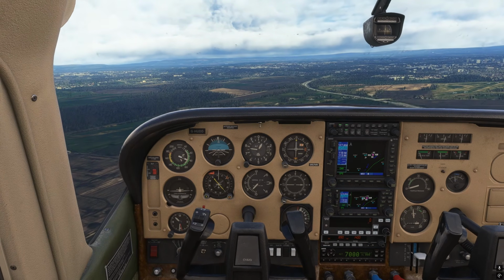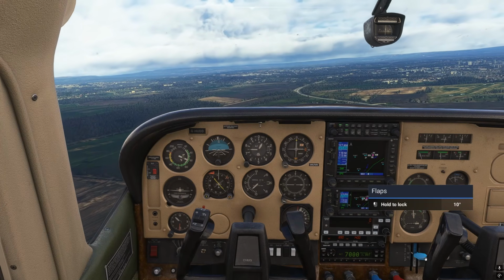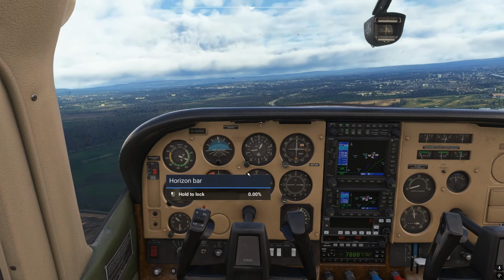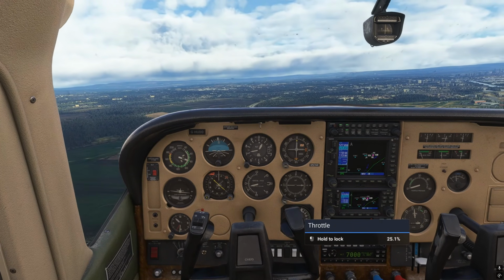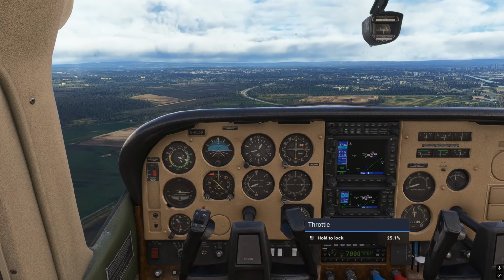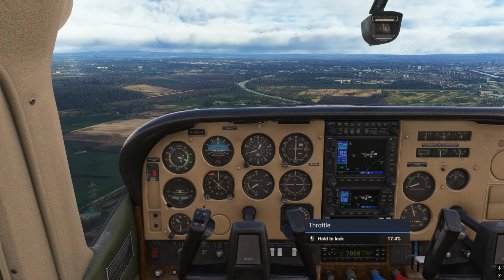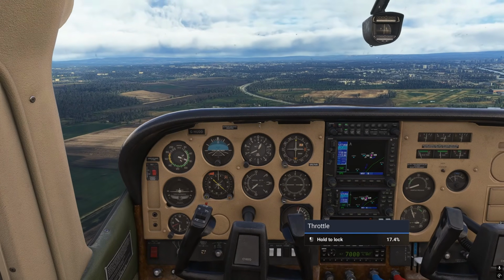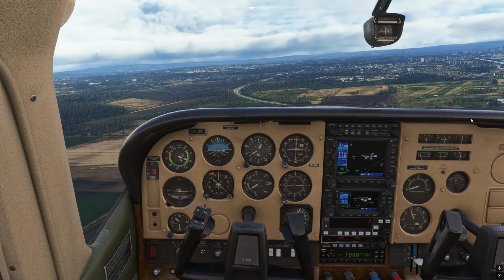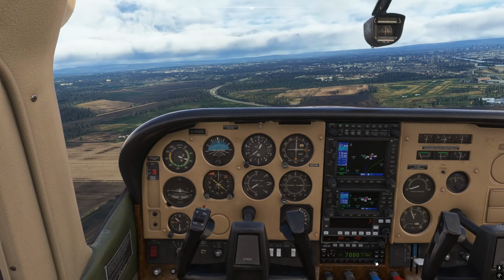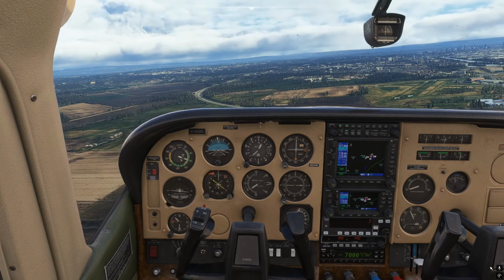I'm going to put another notch of flaps in. I can do it from here. 20 degrees of flaps, and that's nice and slow now. Now, the aircraft will flare up when you do that. So I'm just going to bring my throttle back a little bit so I start descending. And I'm just envisioning touching down on the nose there. Let me just move my mouse out of the way in case that gets confusing.